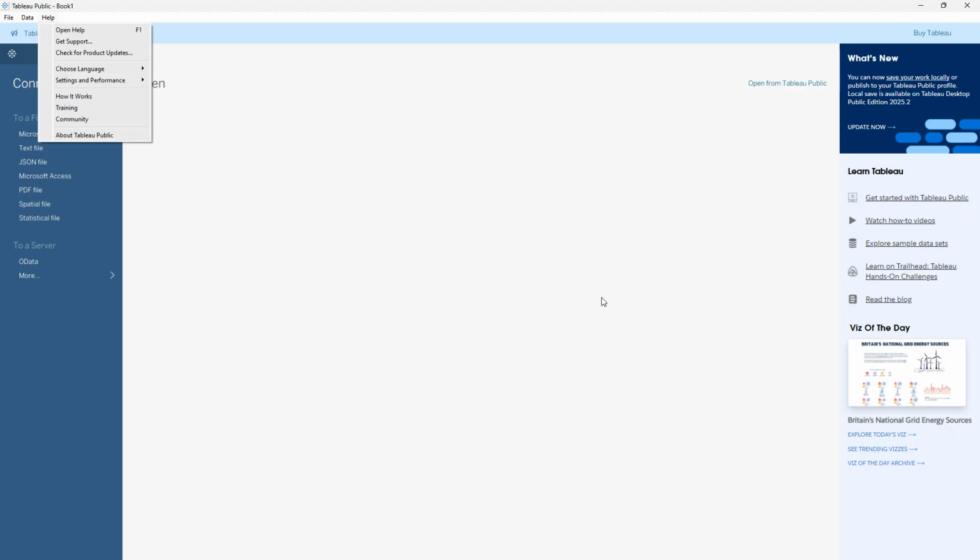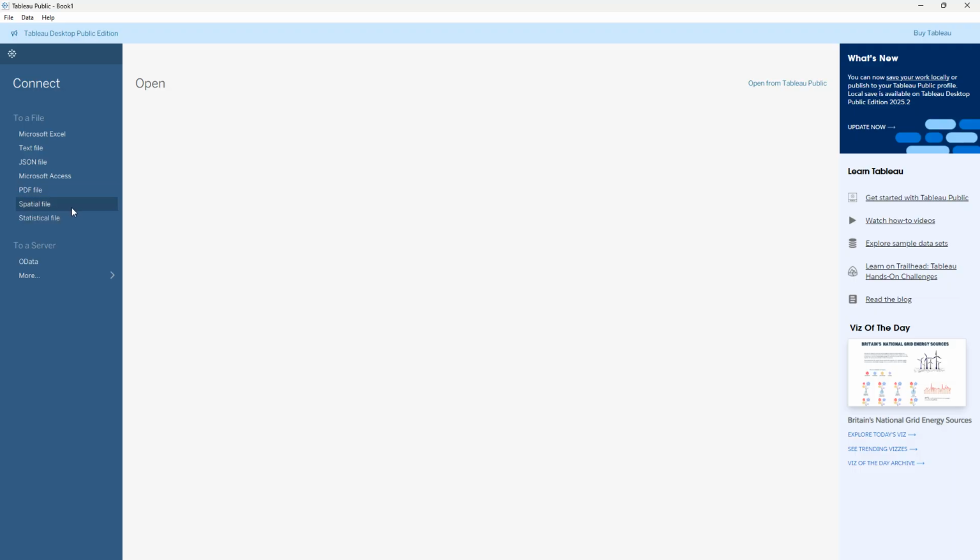In the workspace you first have Connect. Connect using a file. We have several file types like Microsoft Excel, text, JSON file, Microsoft Access, PDF, spatial file, and statistical file, and you have the option to connect to a server.